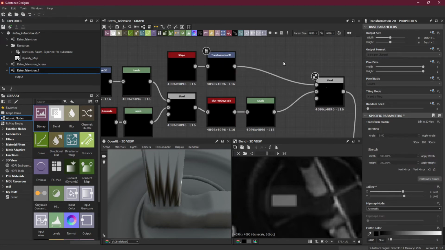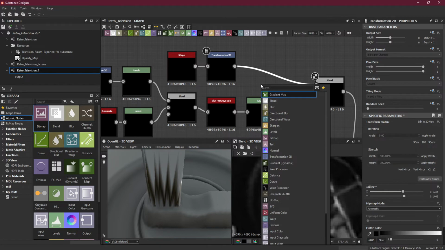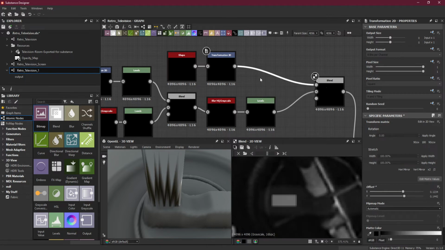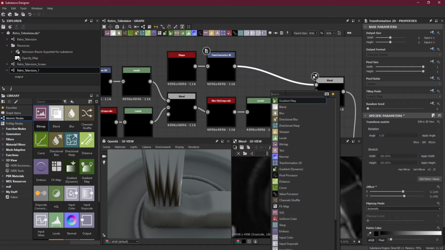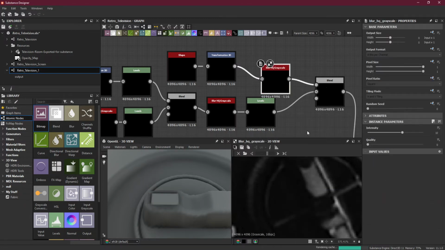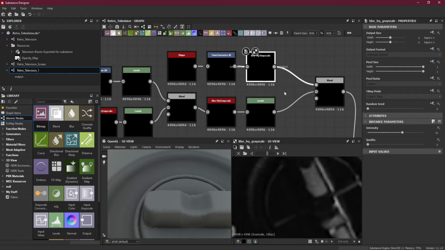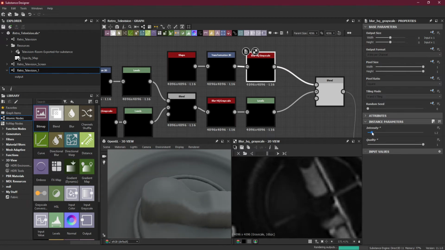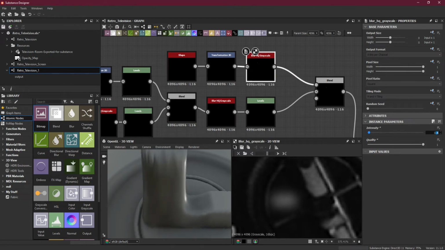And then I will add a blur HQ here, blur HQ, grayscale. I'll increase the quality and reduce the intensity. Let's see, a very low value like 0.1.